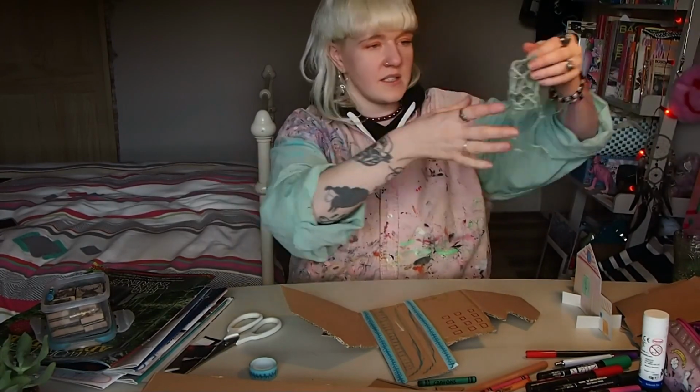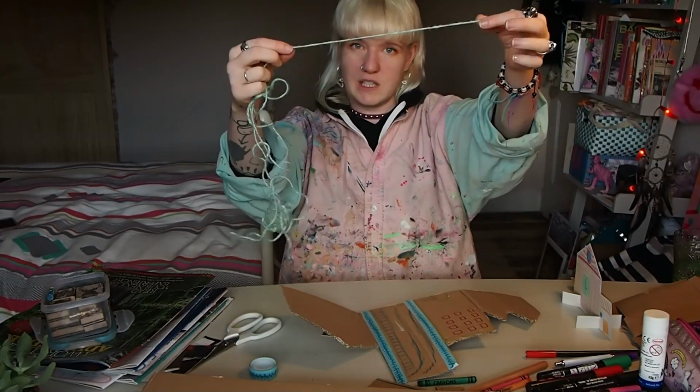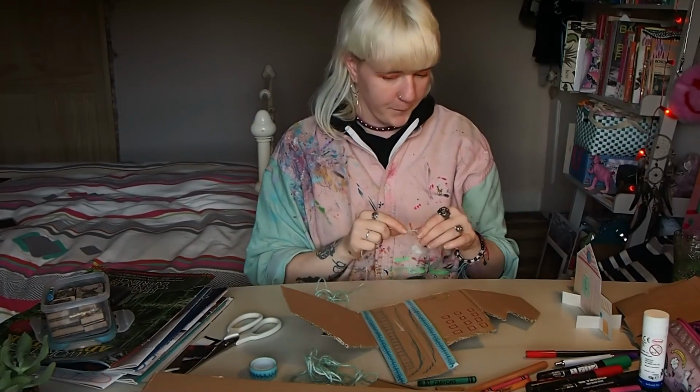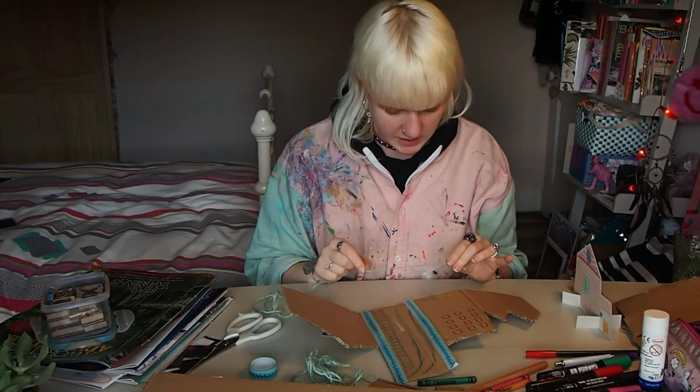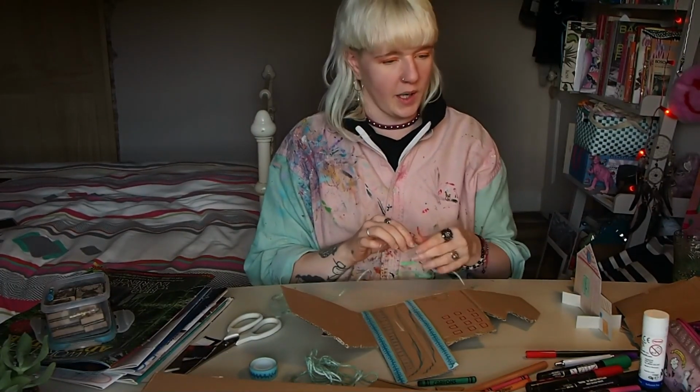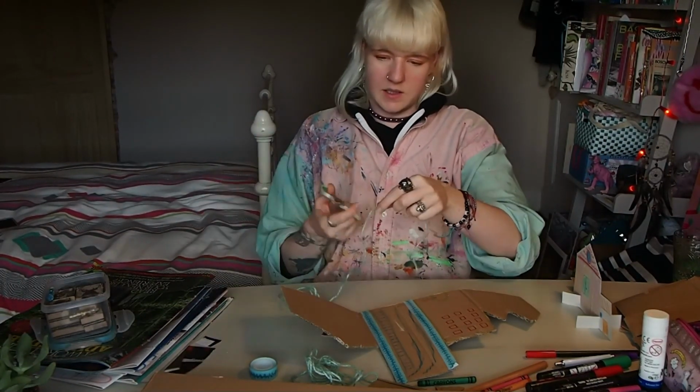You could even start collaging in some 3D things. So I've got some nice blue string here. Maybe, what can I do with the string? So maybe what I want is to make some vines going up the side. So let's do it.